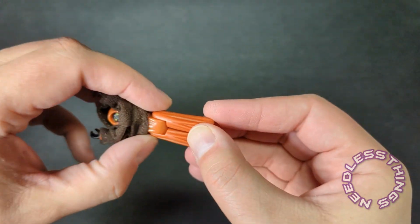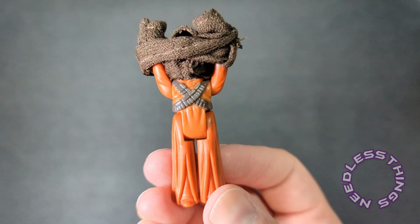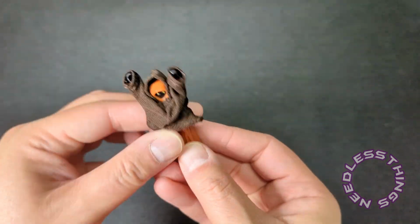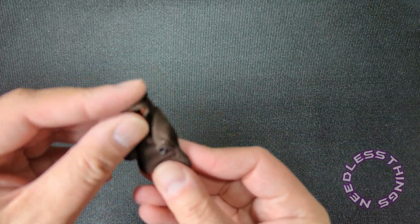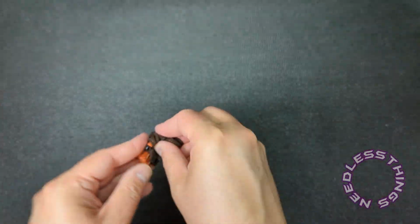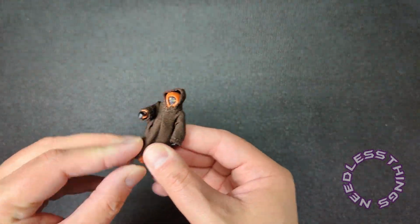Let's see. He's got, look at that paint. Look at the painted detail on this guy. They didn't have to do that, but they did, because that's how the original was. Oh, so good. It's got his little black gloves on, or its little, who knows, Jawa gender. Little black gloves. This is just great. Sits down, look at that. Perfect. Just a tiny little wonderful figure.